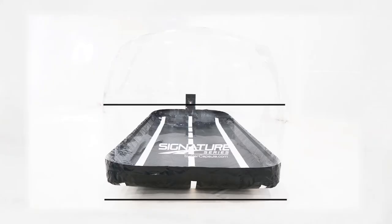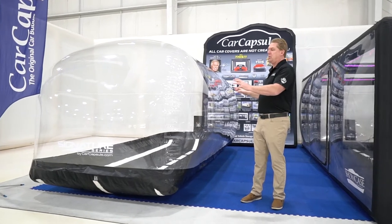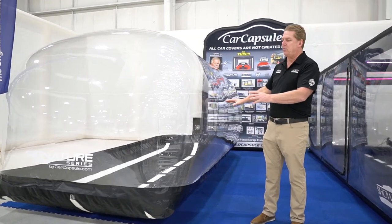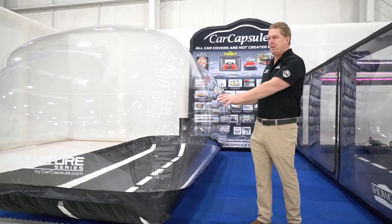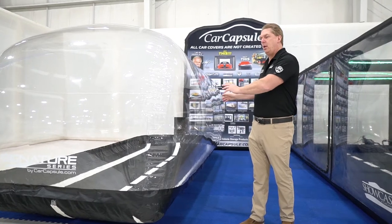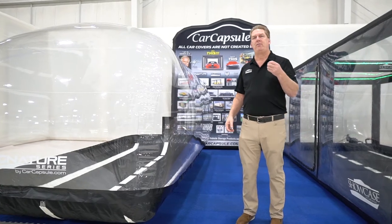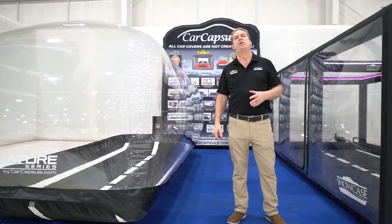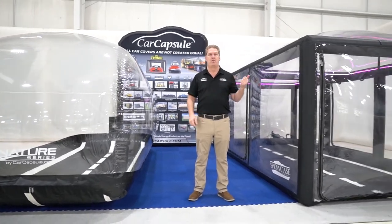Our Car Capsule measures 78 inches on the bottom, 68 inches to this seam. As you can see, it inflates a little taller, so this will cover just about every car — every car will fit on its footprint. The difference is when you unzip this, it collapses on your car and you have to fold it off. If you're putting a car away for a long time it's a non-issue, but if you want convenience and year-round 24/7/365 protection, you want a Showcase.